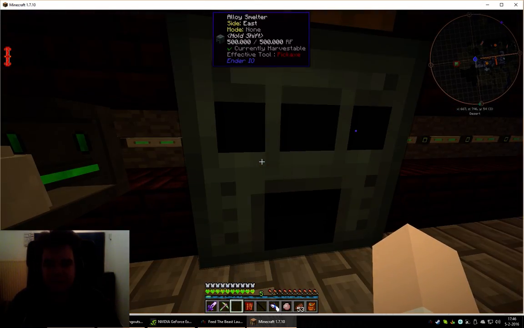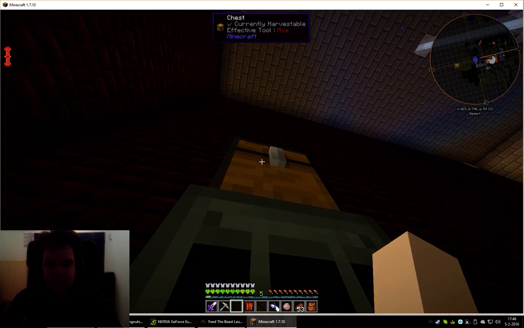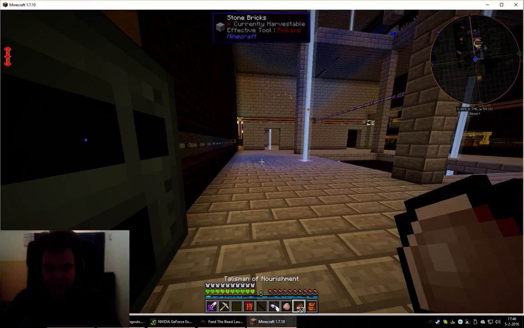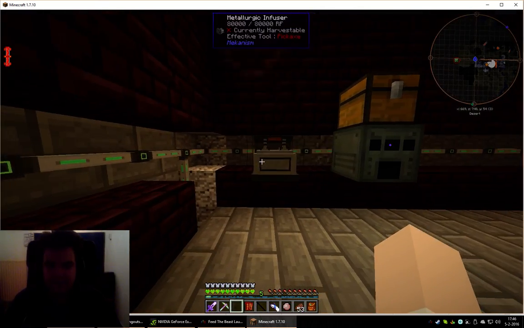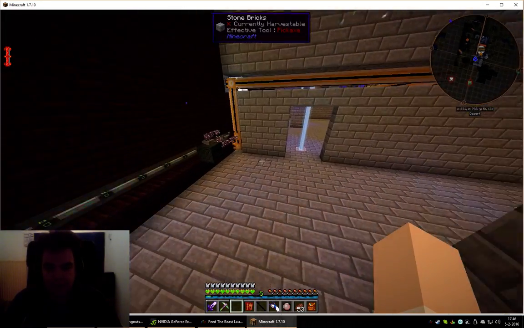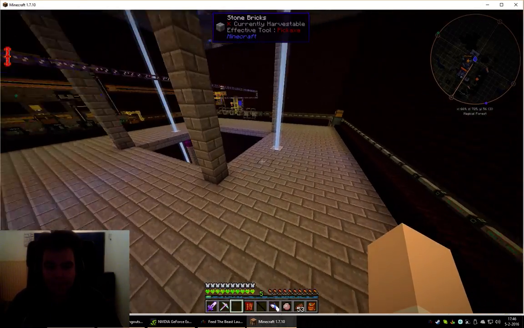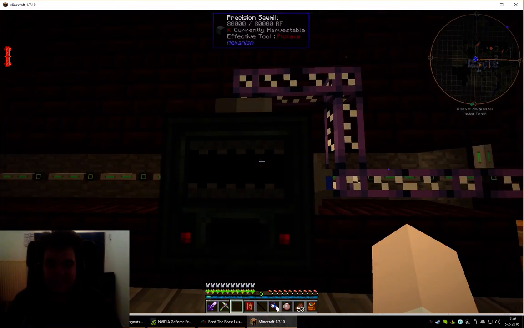This is an alloy smelter, which smelts, well, alloys. It's got fused quartz in it and some other stuff, I think. Yeah, it used to have some other stuff, but I think I already took it out. So yeah, this is nice. Metallurgic infuser, more stuff, essentially, to just make new components.